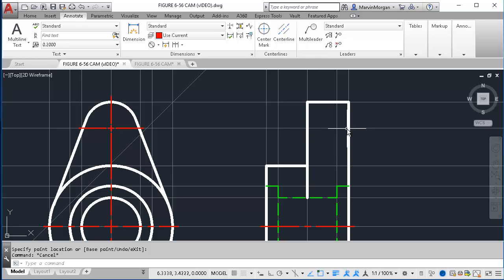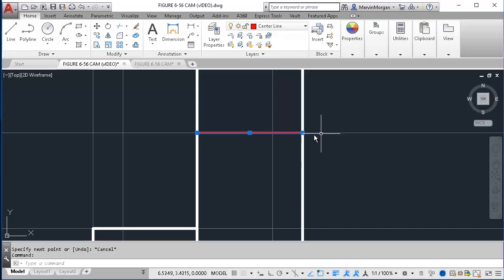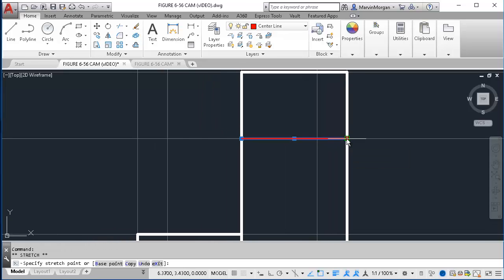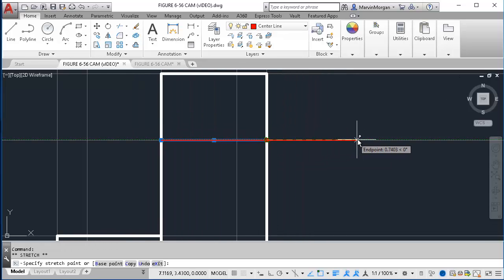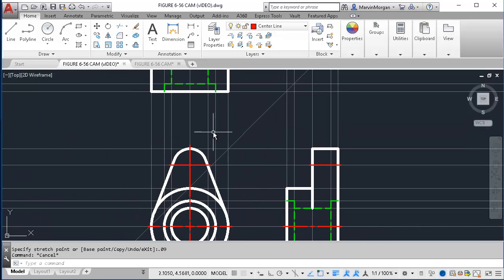Now we have an additional center line that we need to produce there. We cannot use that button to do that, so we have to draw this manually. We go to line, and we go from one side to the other. But we also got to extend it, just like the others. So we click that line, we click the blue box, and we move it in the direction we want to go, and we're going to type 0.09. We go to the other blue box and click it, move it in the direction we want to go, and another 0.9, and press enter. So that covers that picture.